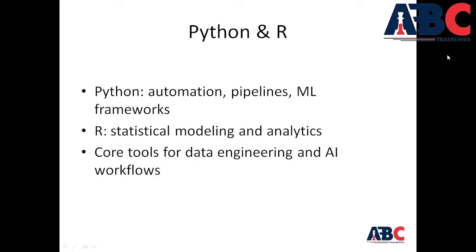Geospatial analysis is powered by GeoPandas and Folium for mapping and visualization. 3D modeling and simulations use Mayavi, Plotly 3D, and Matplotlib extensions. Time series forecasting and anomaly detection are streamlined with Prophet and Statsmodels. And NLP capabilities come from spaCy, NLTK, and Hugging Face transformers.